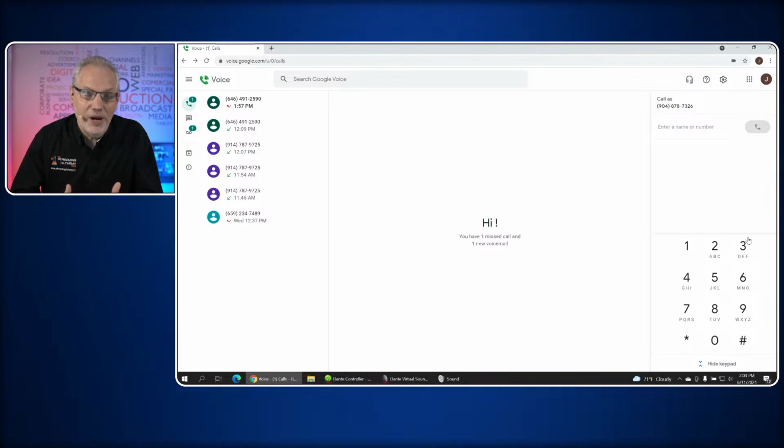Once you have this, what Google Voice gives you is the ability to take a phone call and route the audio from that call out over your network, and to take audio from your computer or the network and route that back to the remote caller. That means you now have a bridge to connect these two worlds. Everything that comes into your computer can now be routed in and out over IP. We're doing that routing using Dante.